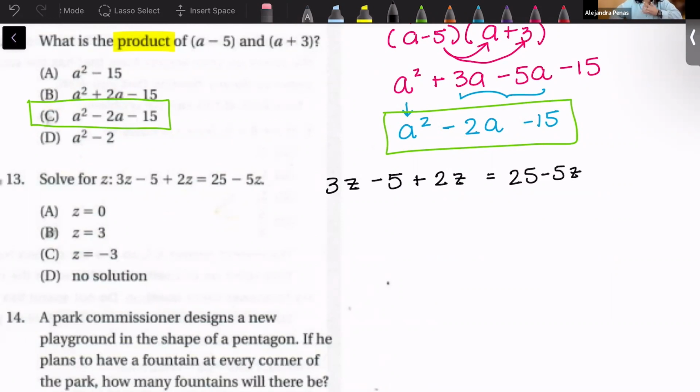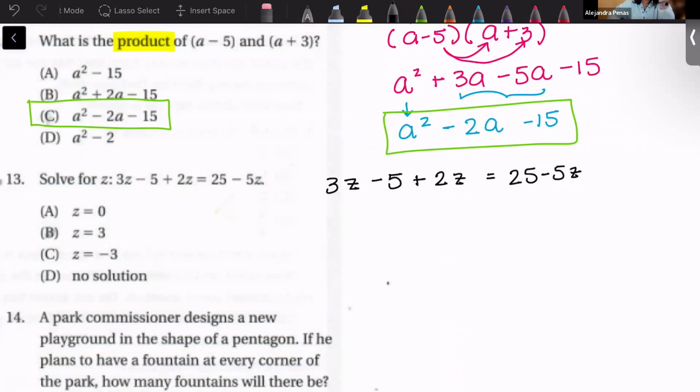I want you guys to keep in mind that whenever you are solving an equation, I promise you, it doesn't matter how simple or how complicated the equation is, you end up doing the exact same steps. Sometimes you can just skip some steps, but you always do the same 4 steps. Step number 1, get rid of parentheses. Oh no, there's no parentheses in this one. Okay, we skip that step.